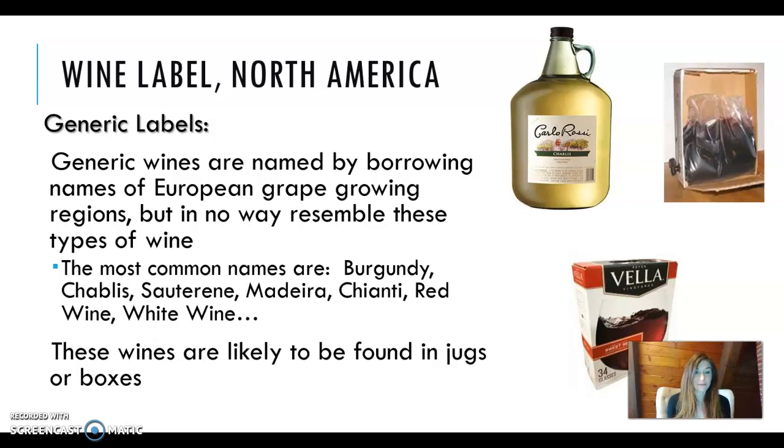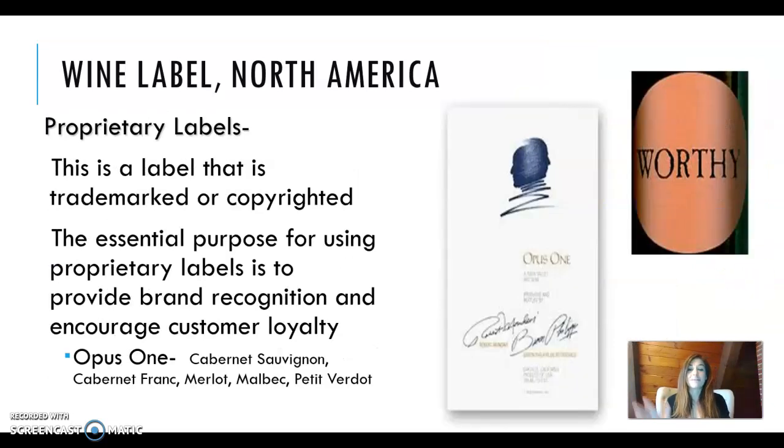Like the bottom one that says sweet red. You guys now know there are different types of varietals and they have completely different flavors, and the only thing it says here is sweet red. So this is something that you might see. Something like Chianti, Chablis, Burgundy. Those are names used on these jug wines, but they actually have nothing to do with what's inside of the bottle.